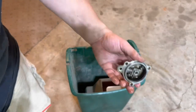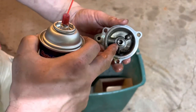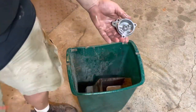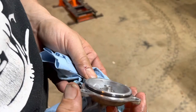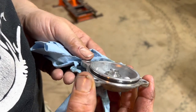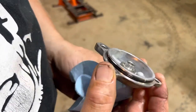What I like to do is take the cover, spray it out, clean it out, make sure everything's good — make sure that this surface right here is in the best shape that it can be in. Make sure your O-ring is in good shape. This one's in fine shape. If it's in bad shape, you can get one at any small engine shop — you can get this O-ring for these Hondas. This one's in good shape, so I'm not going to replace it.